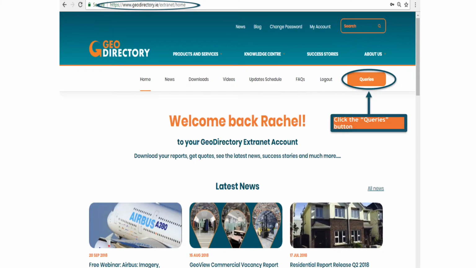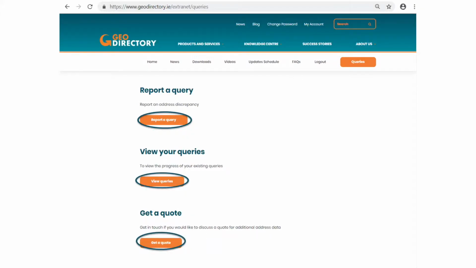And also there's the query tool on the website. I'm not sure if you're all aware of that. On the website you can actually submit a query to us, whether that be a report on an address that's wrong in the data set, or something that needs adding in, or the coordinates not quite being right. You can also view that query and check its progress on how we're updating it, and you can also contact us with regards to information about add-in users or any additional data sets that you might want to look at through that as well. And that's the rebrand.